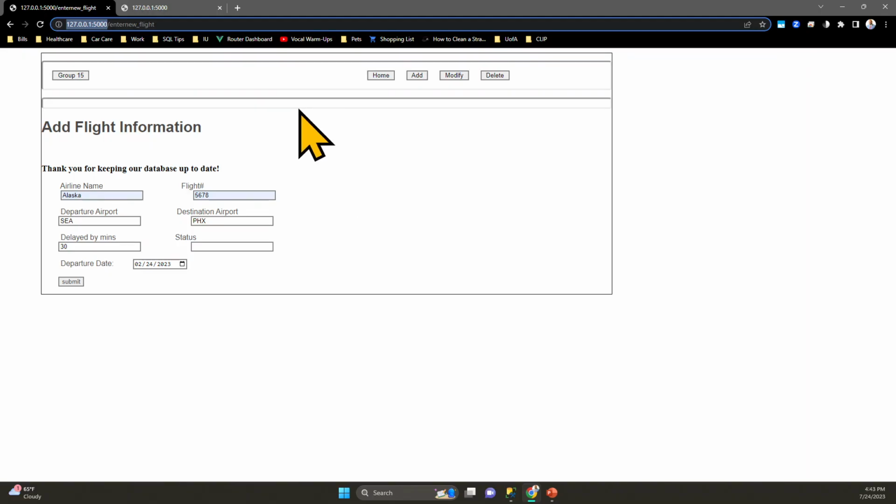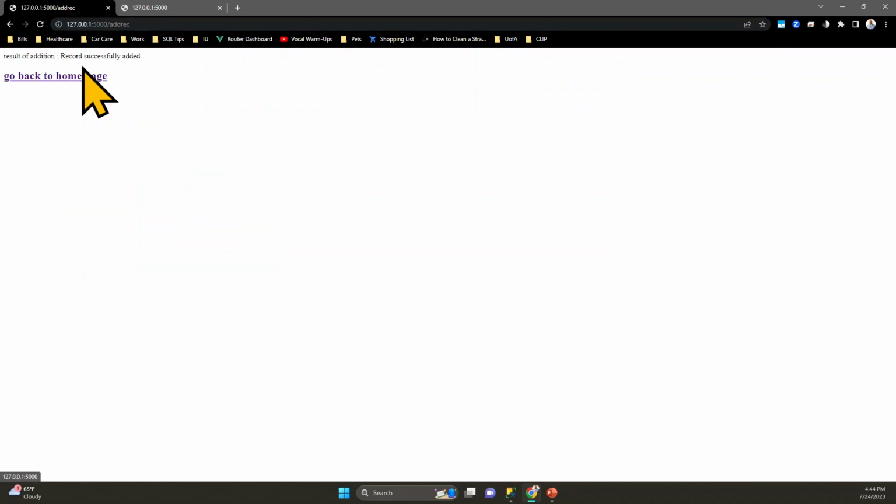So here I'm going to add a flight to the database. Alaska Airlines departing from Seattle, heading to Phoenix. It's delayed by 30 minutes on February 24th, 2023. See, I've successfully added that record.